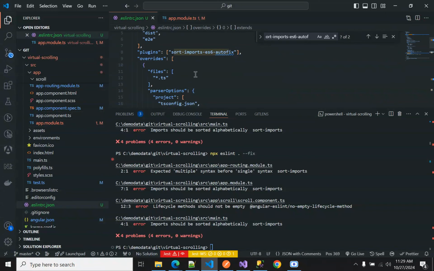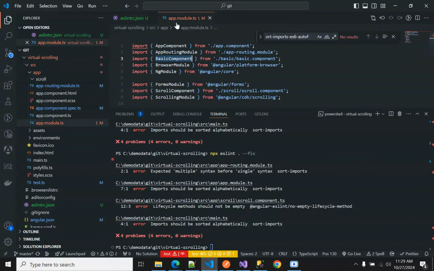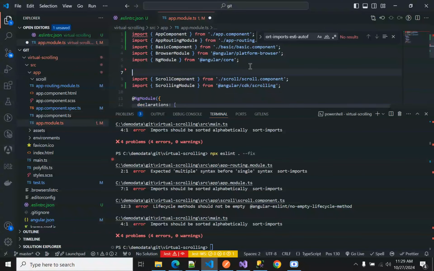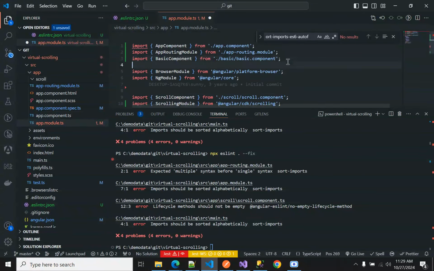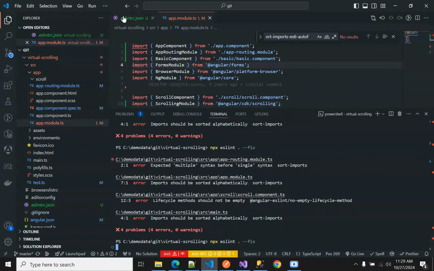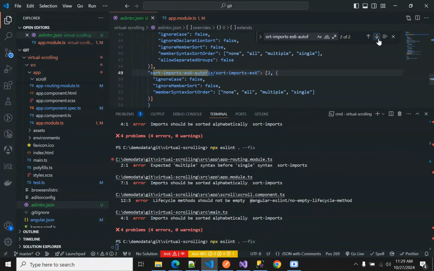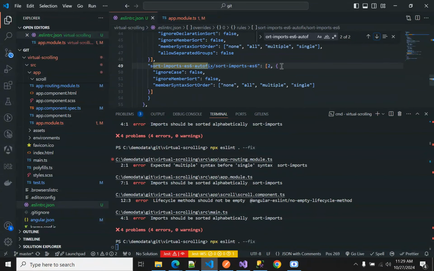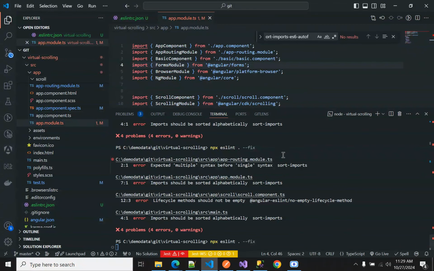So you can understand more about it. You can configure it according to your requirement. If I move this thing above the browser module, what does this package indicate? Here we will do all those things: member syntax order none, all, ignore some member sort, ignore case, all those things. So you can configure it according to your requirement.